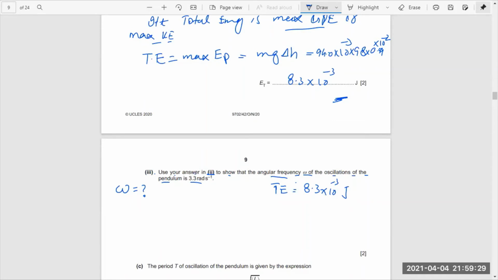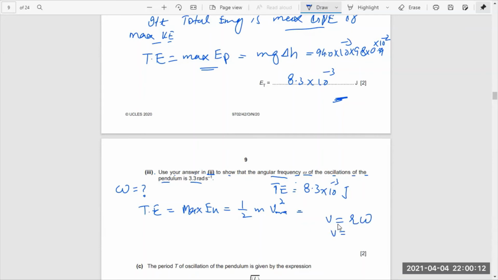And if we can remember that relation, that the E maximum is always half of M into V naught square, that is very clearly we can have an idea that the E maximum or total energy is also equal to the maximum EK. For the maximum EK, this is half of M into V maximum square. So for V maximum, as we know that this is called V naught as well, and V is equal to R omega generally.